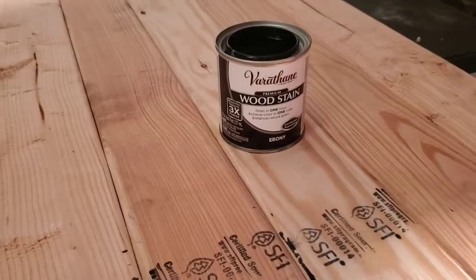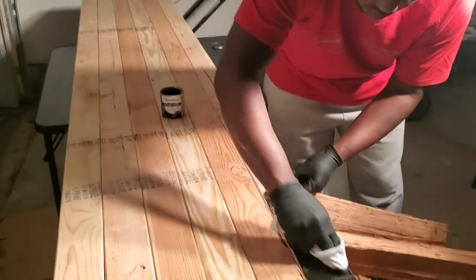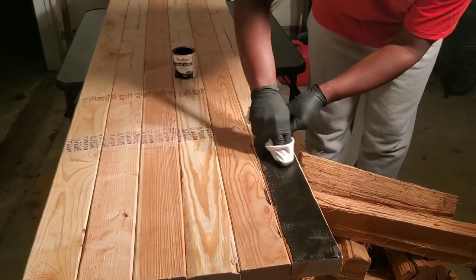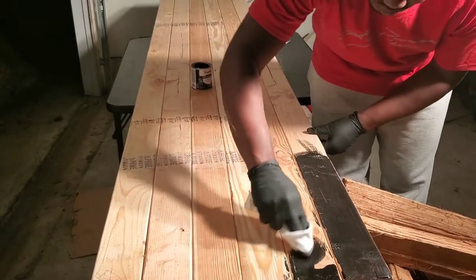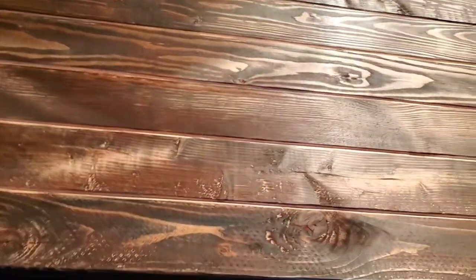Here he is about to stain it, and we ran into a bit of an oopsie daisy because he thought that he had bought something that was a little more on the brown side versus black. Here we are with this paint trying to figure out what we're going to do as we're trying to stain it. Notice this is just our first time, so y'all bear with us as we work this out. We had this black stain, we had cognac, and we also had a gray color, and it just felt like none of them were working out the way we had envisioned. So it was a real make it work moment as Hubs was putting it all down.